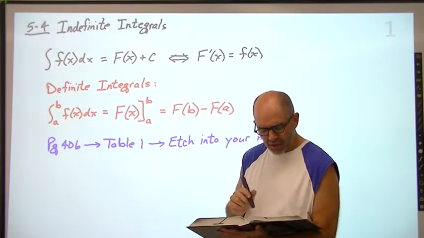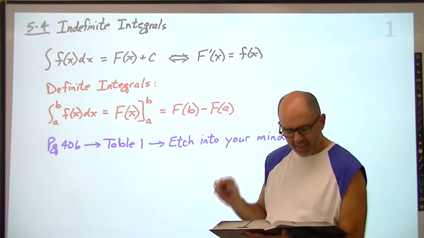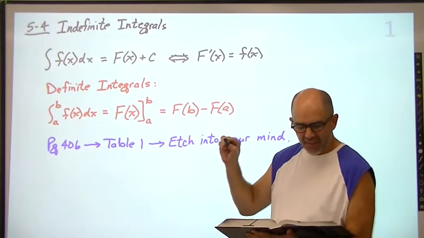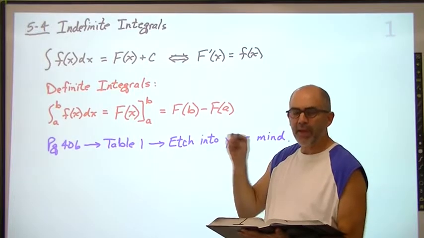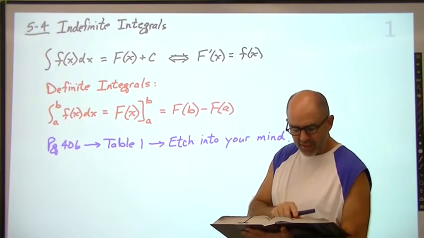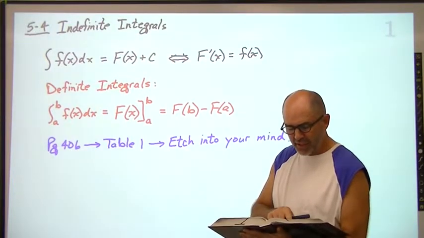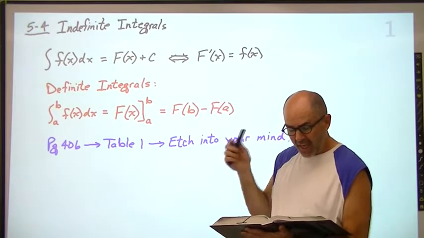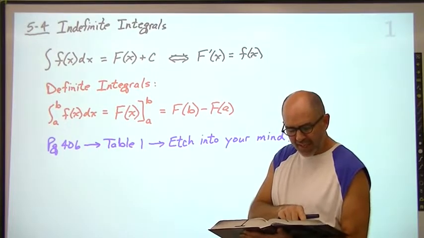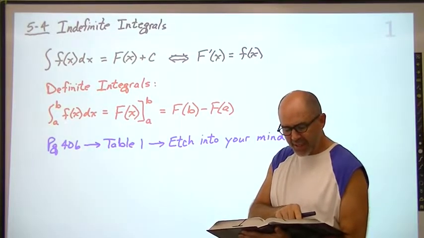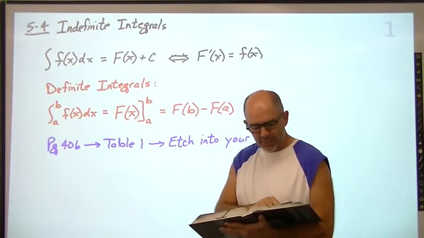The other thing that I want you to make sure you understand is that it's only the integral of x to the n. That's variable to a power. If you have any other base, like notice the integral of a to the x, that's a constant to a power. That's going to be a to the x over natural log a plus c. Now if we're integrating e to the x, that's going to be e to the x over natural log e. Well, natural log e is just 1, so it's not necessary there.